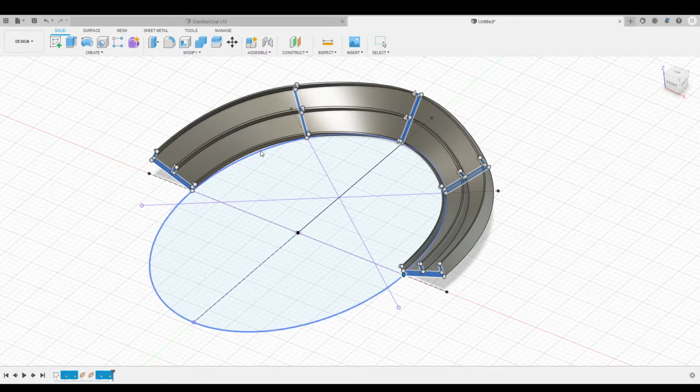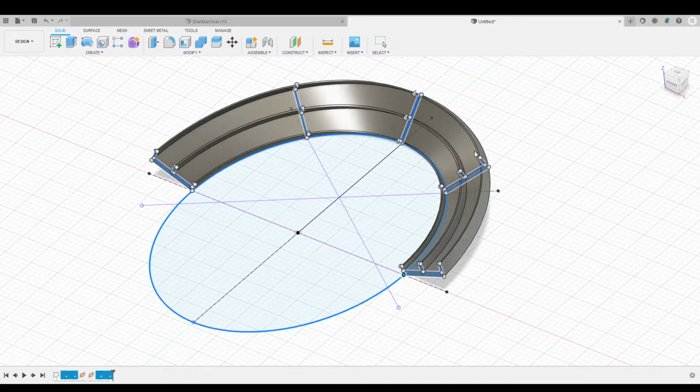So if you had a much more complex shape and you just couldn't get Fusion to give you what you wanted, you could do these rails, and you could go in and draw more ellipses or more curved lines, like splines. I don't know if you don't know what splines are. Splines are a way to define a shape based on points, and you could place splines on each of these spots, and you could have the curve run through there.